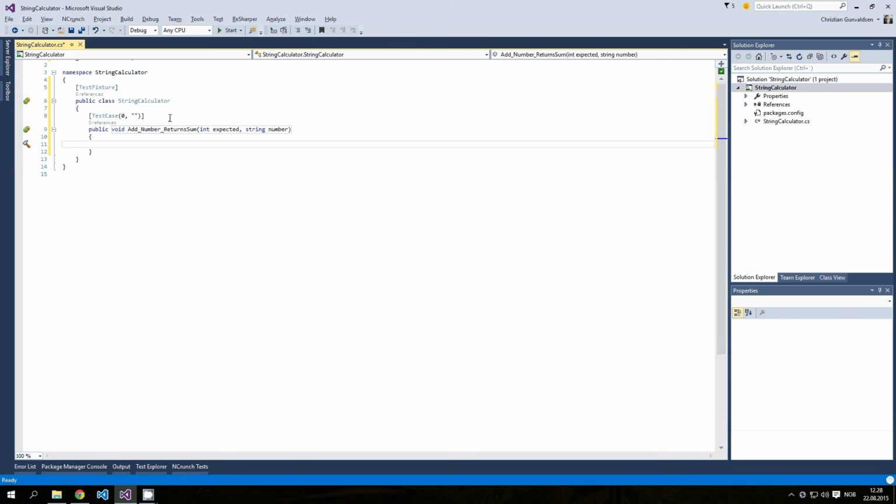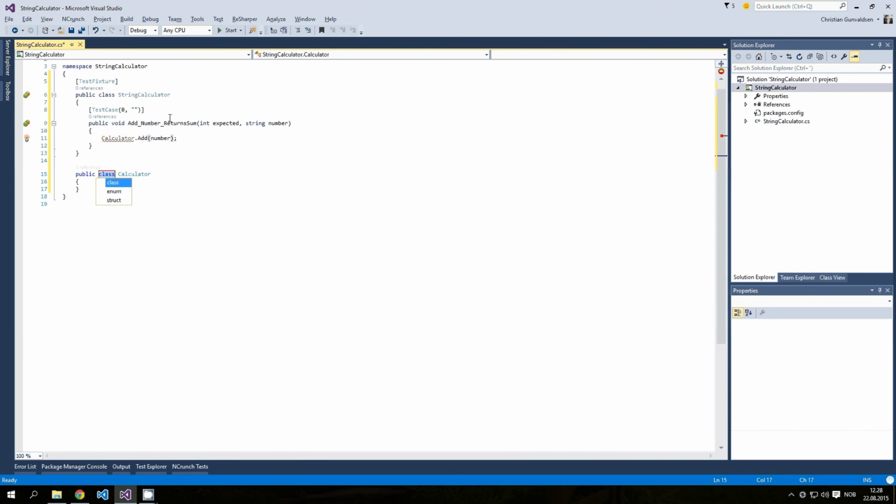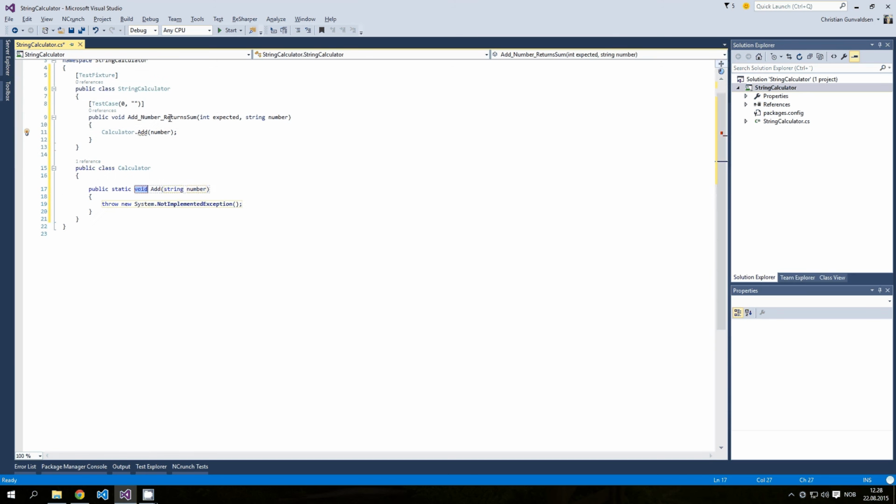So I'm going to need a calculator class. It's going to have an Add method, and it's going to take the number I'm passing in. I'm also using ReSharper, which is a great tool to write better code, I think. Okay, so we have our test class. I'm just going to move this to another file.